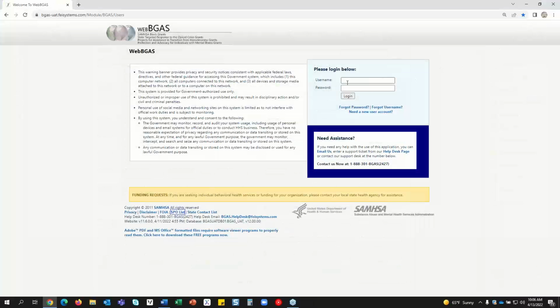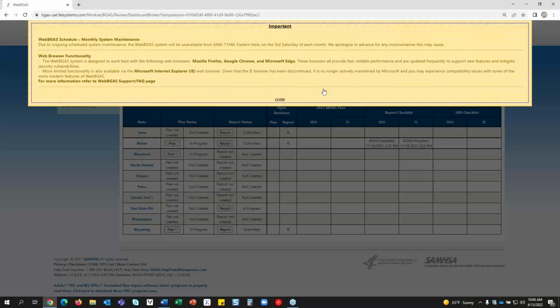All right. So to log in, once you log in, the first thing that will appear is what we call the window shade, and that just has the basic information about what's happening within the BGAS system.